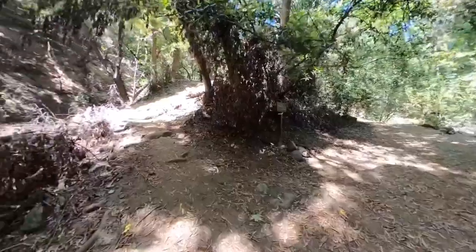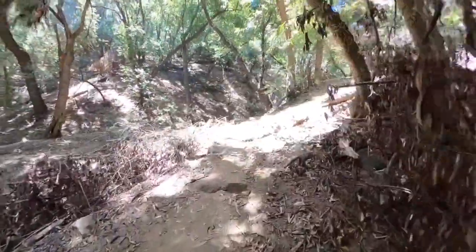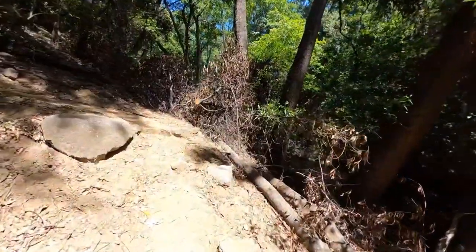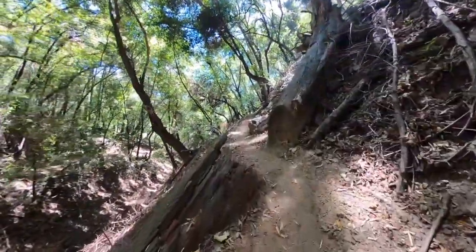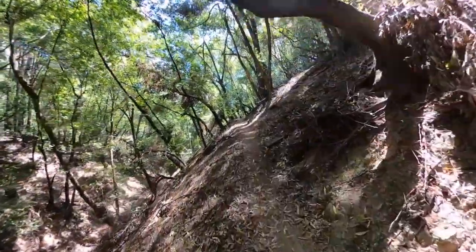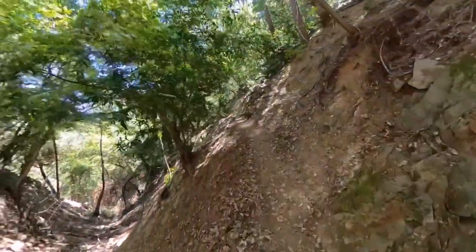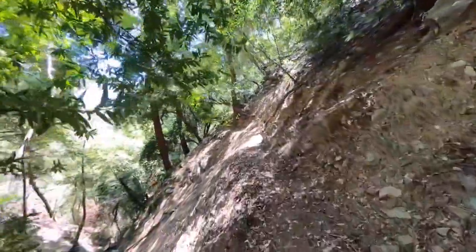Now this trail junction is going to be important once we come up to the hill. This is for the Mount Zion Trail, and you can see there's a sign here. This trail used to be the original trail to Sturven Camp before the Gabrielino was in use. It got washed out in the 50s and was restored again in the 1980s by volunteers in the Sierra Club — so relatively new, given the history of this area. But the trail was originally built in 1896. Right from the beginning, heading up to the mountain, we're going to do some climbing. The trail's in good condition, kind of twists around as it climbs up. It's not a major climb — not a gut buster. We're going to go around the stream, and there's a lot of this type of thing on this hike where you go up the stream and then climb up on the other side on the ridge. It's a little bit narrow, but there are no real dangerous sections as you go.